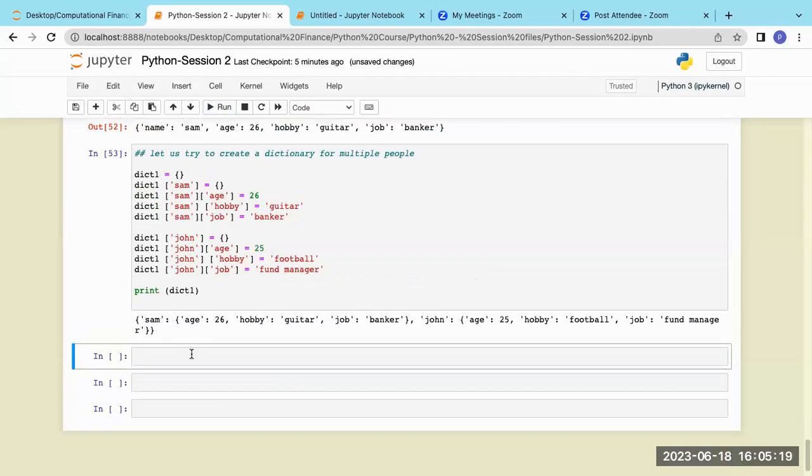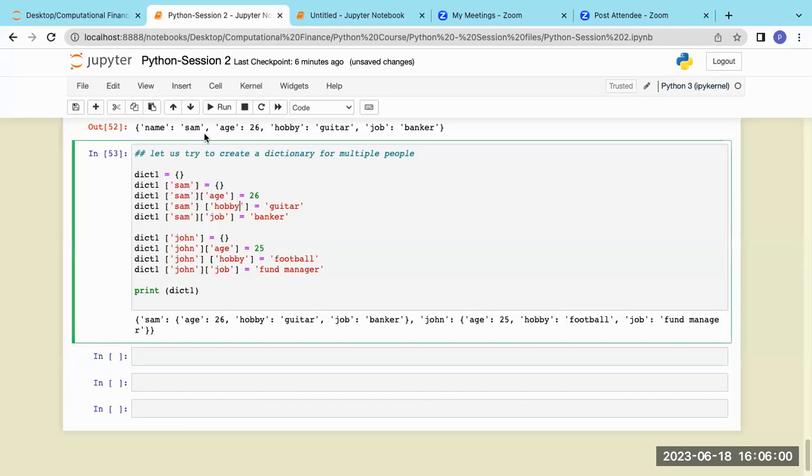There you go. So this is very clear. We create a dictionary within which there is a key called Sam, and all the information corresponding to Sam is stored as the value in yet another dictionary. Then we create another key called John, where we record all the information pertaining to John, which we store in another dictionary. So there are two keys. One key is Sam. Its value is a dictionary, which records all the information about Sam. The second key is John. Its value is another dictionary, which records all the information about John. Are these steps to construct the dictionary and assign the values clear? Is this clear? Yeah.